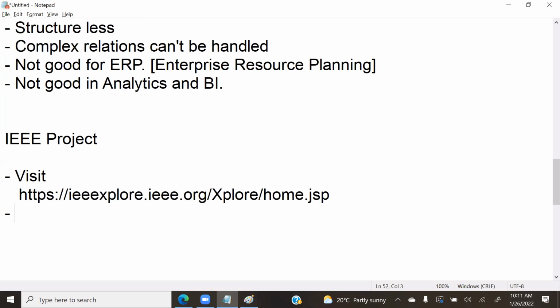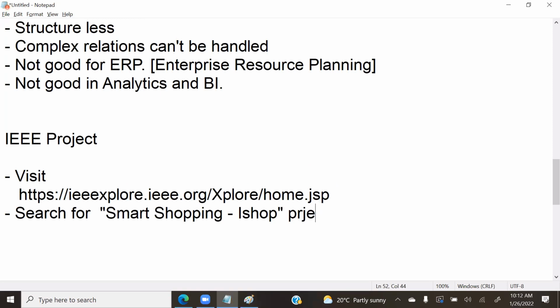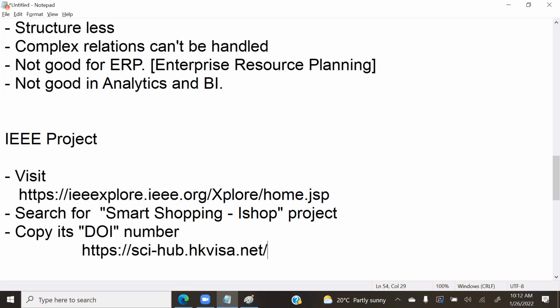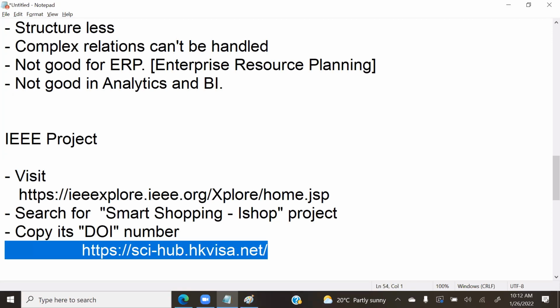Second, search for smart shopping, the iShop project, and next copy its DOI number. I have given a sample DOI number here.